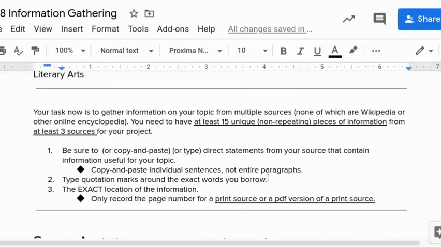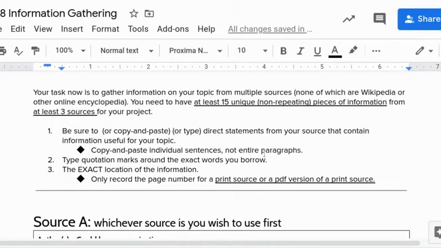So I want everything you take to actually be somebody else's words, and for that, we're going to make sure we have quotation marks on this document so you and I both know which ones are not your own words. If there's quotation marks, they're not your words. Also, you need to record the exact location of the information, but that's only if it's a print source, which I'm pretty sure unless you have it at home, none of you have because you're working online right now, or if you have a PDF version of a print source. If it has its own page numbers, you take them. Otherwise, the new rules for doing research, you don't have to worry about counting paragraphs or tracking page numbers. If they don't give you page numbers, don't use them.